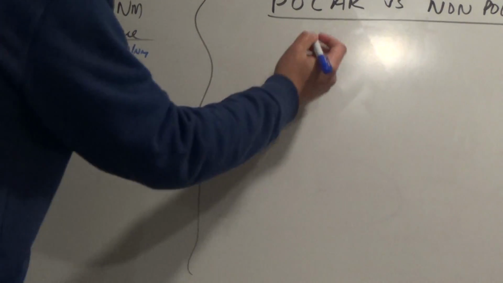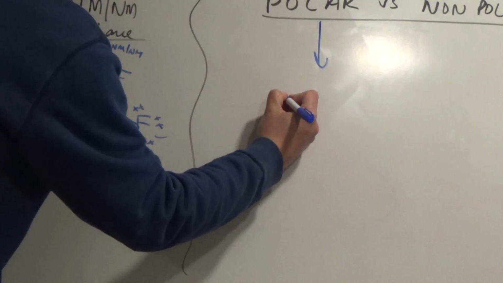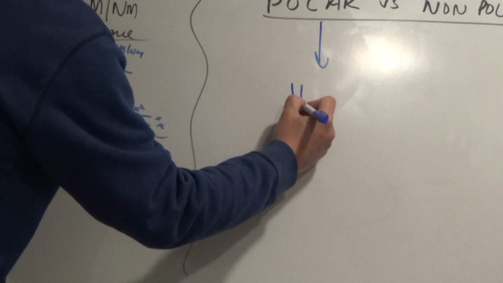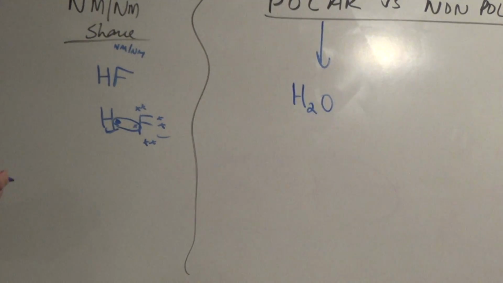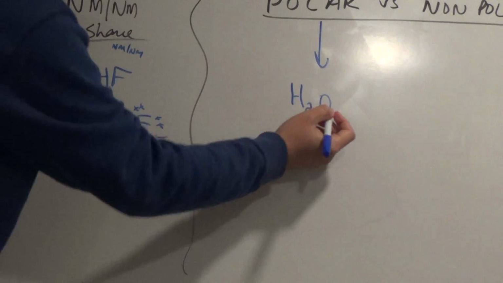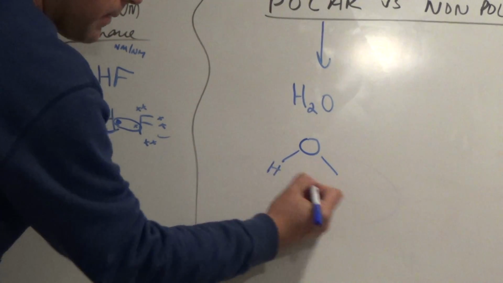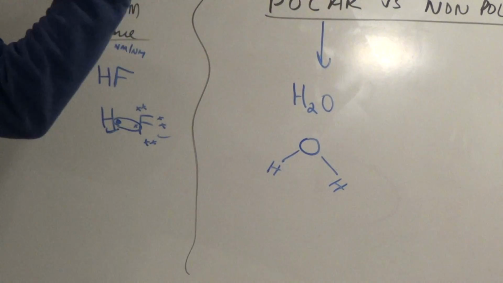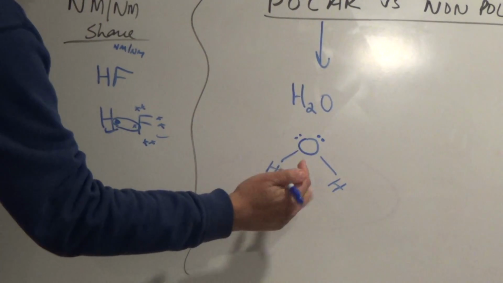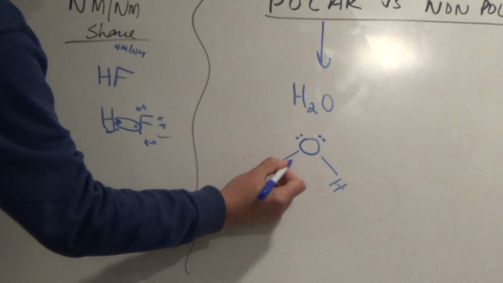Okay, polar versus nonpolar. So a polar compound would look like this. Let's do H2O. That's easy. And we'll get more into electronegativity difference. We'll get into polarity a little bit more in depth, but for now this will do. So right now the oxygen is up here, and I'm just going to draw it just like this. I'm not going to get into that. You can do that two levels from now. So hydrogen right here. Oxygen has 2, 4. This is a shared pair, 6. This is a shared pair, 8. Hydrogen now has 2. Hydrogen now has 2.